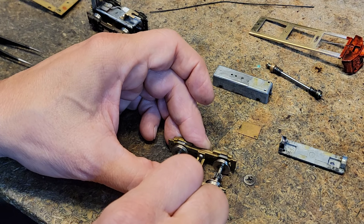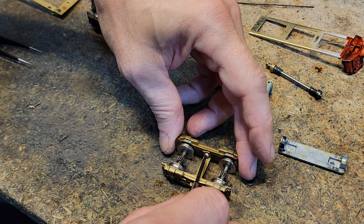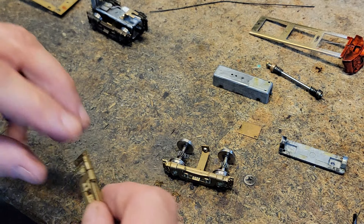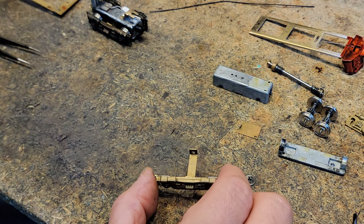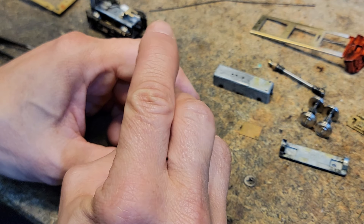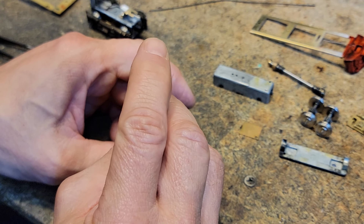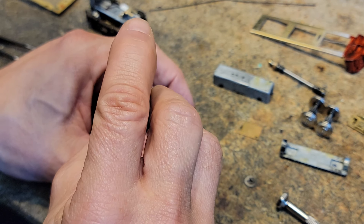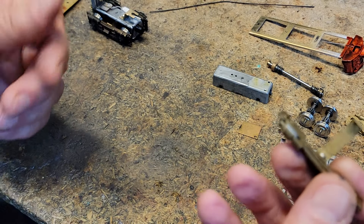Let me get in here and undo this. There's no way to get the trucks out without using these screws in the middle. There we go — we've got a side frame. And there are our wheels, they're going in. This screw here is not coming out, and this one here is not either. But when we're done, we'll clean this up and probably put some ox guard on these guys. That is a tight one. This one may be so tight that if it doesn't come loose, I'm not going to force it — I'll leave it. It's not important. We've got one out, that's all we really needed.